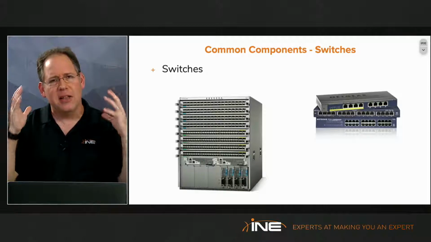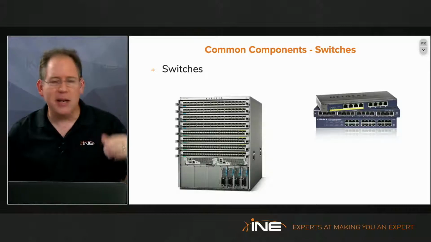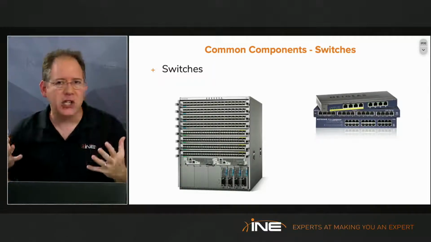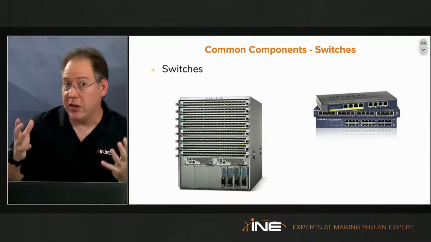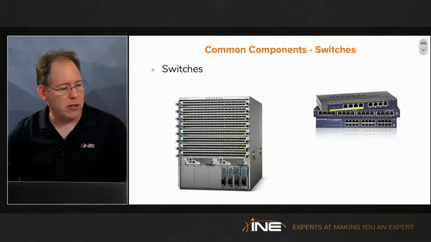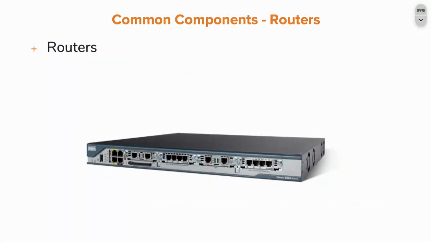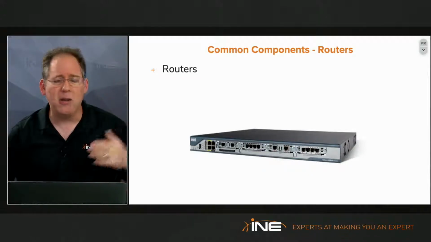So let's create a device that has different types of ports. And while we're at it, why don't we give that device other capabilities that maybe a network-based switch can't have? Other features and things it can do to make security easier, to segment the network, to maybe speed it up or optimize it. And that thing we're talking about is a router. So in some ways, a router might physically look like a switch. Like in this case, this router, it looks like every single interface it has is an RJ45 interface. So although they're kind of spread out and there's some spaces between them, if I gave you this and a switch and I said, which one is the switch? Which one is the router? You might not really be able to tell by looking at this.